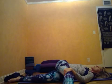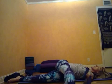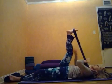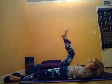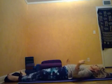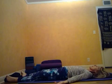Nice, deep breath. And then we'll inhale that right leg back up towards the sky. Take the strap off, shake the leg out a little bit, and then go ahead and bring it down to the earth. Arms down in a comfortable position, palms up or down, whichever feels okay.